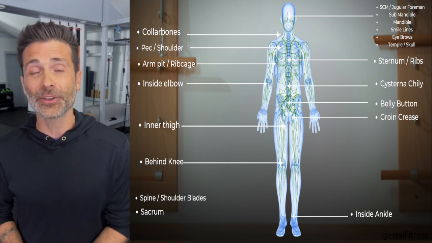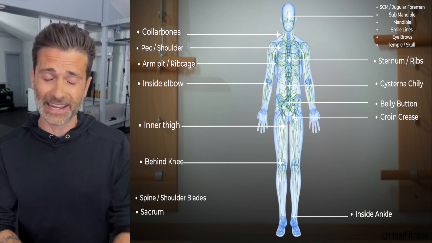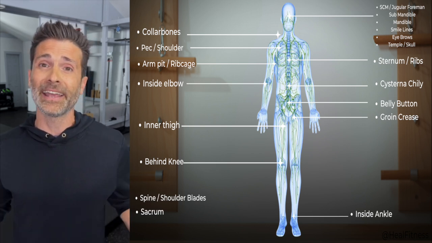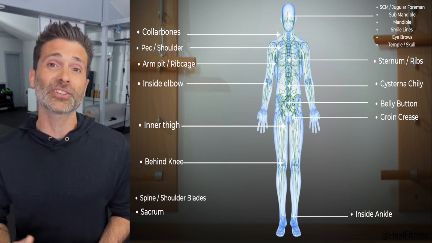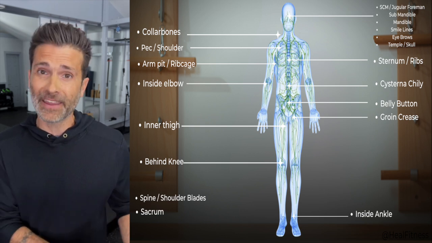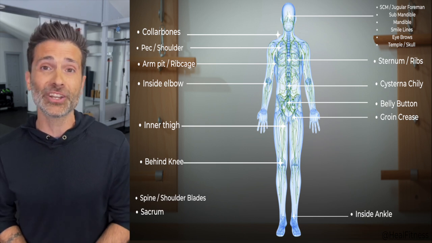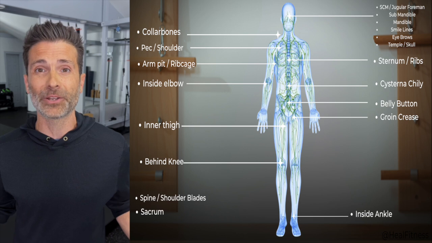The lymphatic system is responsible for clearing toxins from our body, the viruses, the bacteria, the metabolic waste, and everything else. It's a huge part of our immune system, and it's a huge part of our circulatory system. When the waste can't get out, the good stuff can't get in. Our blood can't bring in oxygen, we can't get nutrients in, and virtually everything becomes inflammatory.